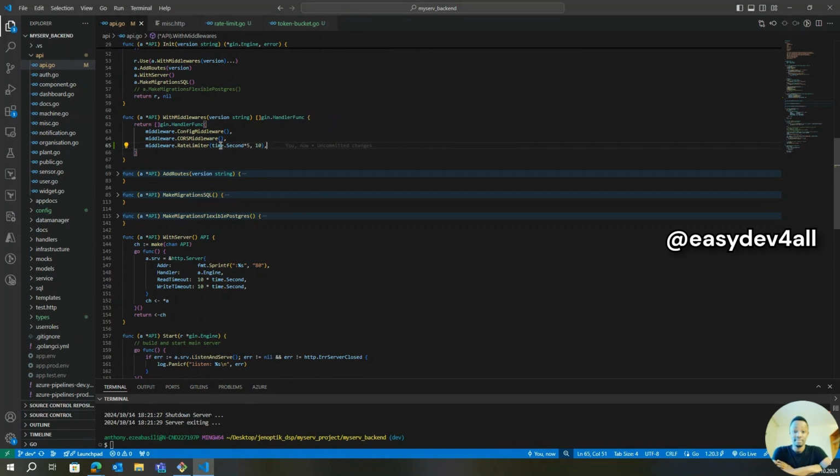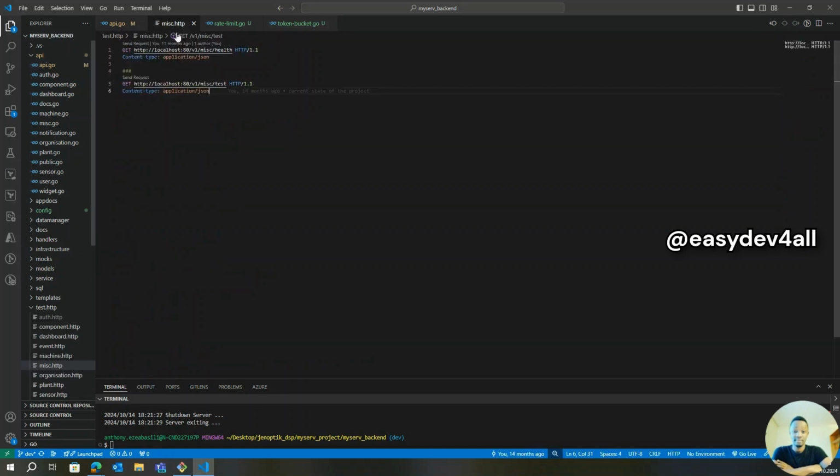So in essence, it simply means that within a space of 5 seconds I'm giving every client 10 tokens, more or less, allowing them to make 10 requests to the server, not more than that. Depending on what kind of server you've built and its capabilities and functionalities, you can decide what these numbers could be. You can play around with them, and that basically depends on you.